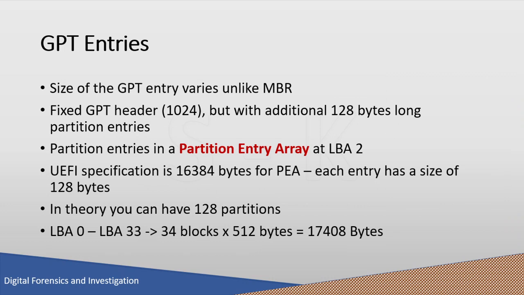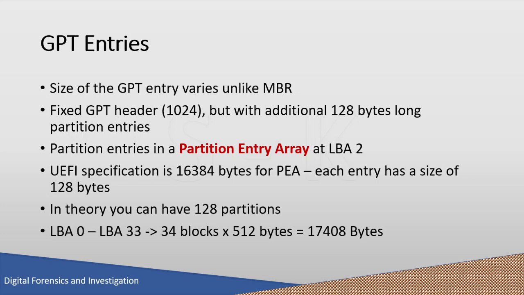The size of the GPT entries varies. After the fixed header of 1024 bytes, the partition entry array describes partitions using a maximum size of 128 bytes for each entry block. So the starting location of the array on a disk and the size of each entry are given in the GPT header. Partition entries are simple and usually are done with equally incremented addresses.